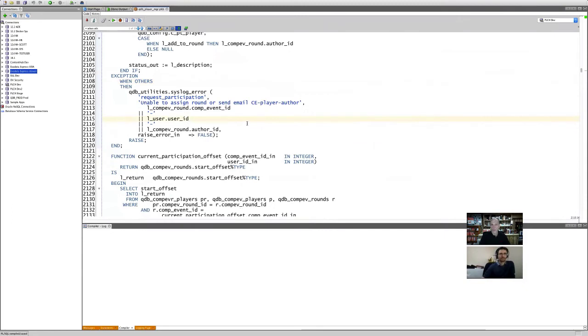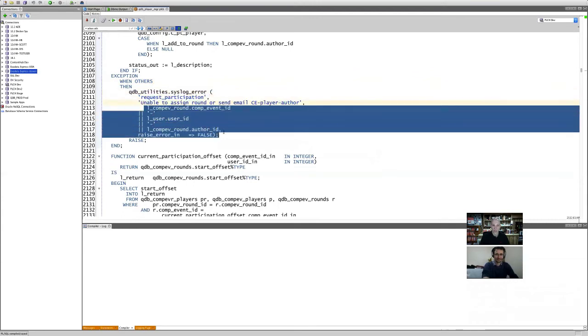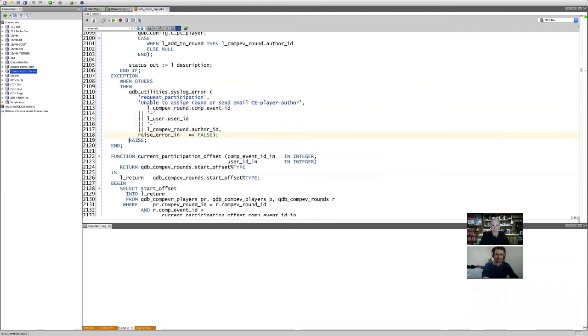Here's an example of what I do inside my backend code, and here's the pattern you want to be following. Don't worry about the specifics of my code. When something goes wrong, whether it's when others or a specific exception handler, what you never want to do is insert into a log table and commit, or gather up all this, call dbms_utility format_call_stack, format_error_stack, format_error_backtrace, and write them out to a table. None of that. What you want is a single procedure. For example, mine is called syslog error, or log error. I pass it the context, the title, and the specific values I want to save. I could even tell it to raise, but in general I don't. I re-raise here to propagate the same exception back out.